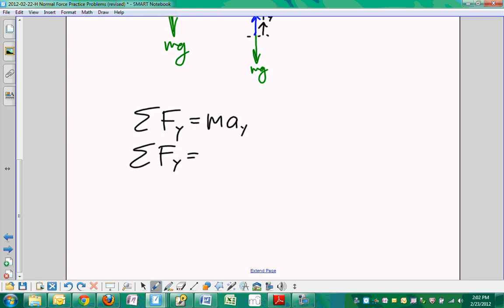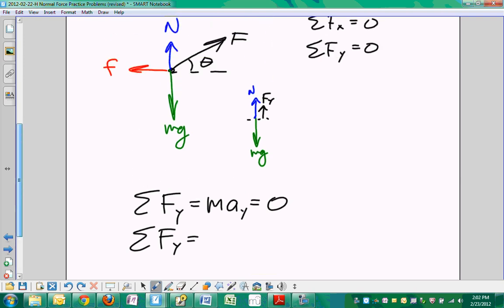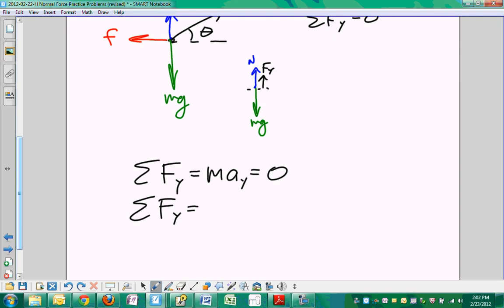Why is that true? Why is F equals M times A true? It's always true. It's the law. But it just so happens that we know it's equal to zero. Net force in the Y direction is also equal to, remember this is what we did in Mach 51. We thought about what is going on in each dimension. We came up with expressions for net force or the forces acting, the components acting in the Y direction and the X direction. So what's going on in the Y direction? We have what acting upward? Normal force. Anything else acting upward? FY. We'll just call it FY. And anything acting in the negative direction? MG.